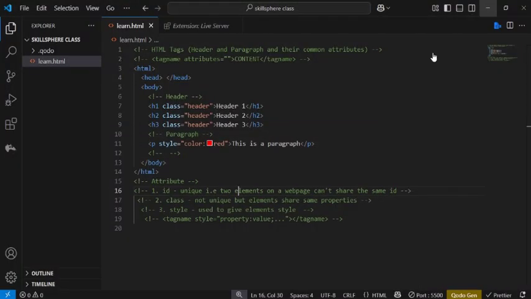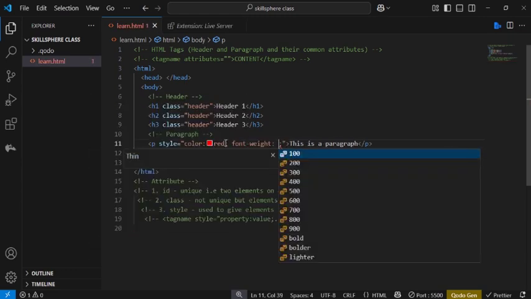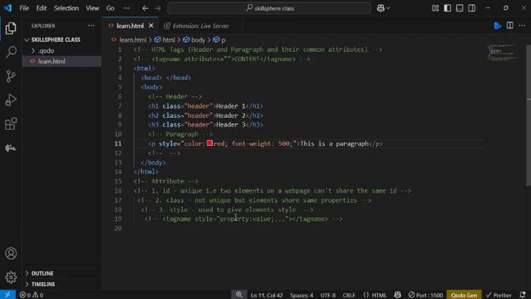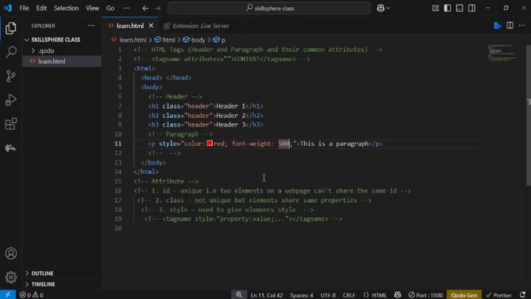Alright, is that clear? So you can add multiple properties to it. All you have to do is separate them by semicolons. You can give it a different font weight, make it thicker, same syntax. See, it has slightly changed in thickness, but it's not really obvious. This is just the basic way it works. Style. So this is all for headers and paragraphs. Please read more on the various styles you can apply, even though we're going to be touching them all through the course.